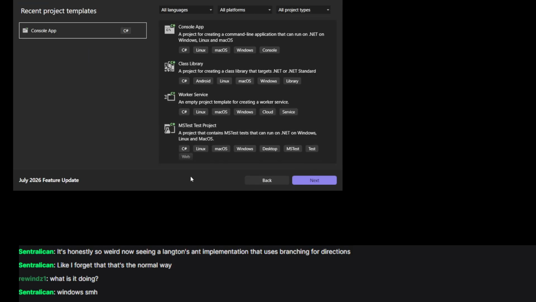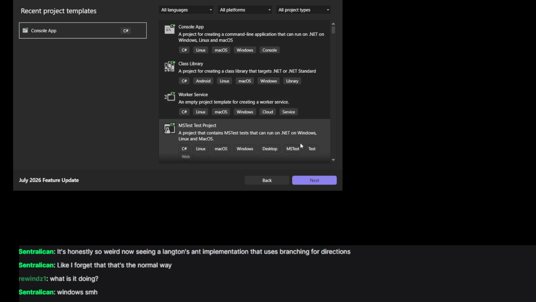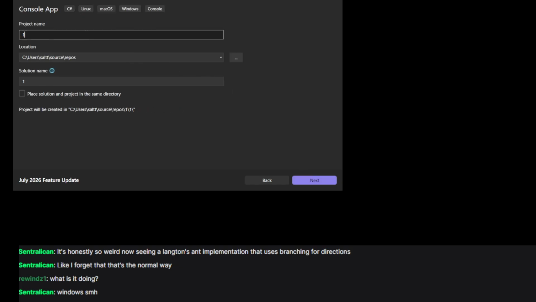So it'll be called... Also, I need to start labeling my things with the date inside the... Oh, it has to stay here. Anyway, 100 prisoners, Rosetta code.